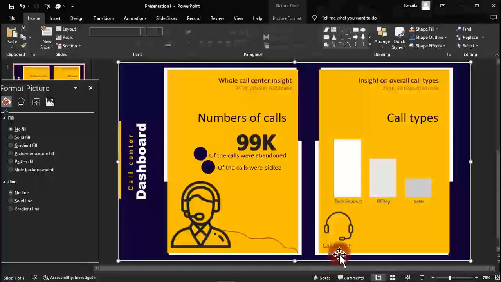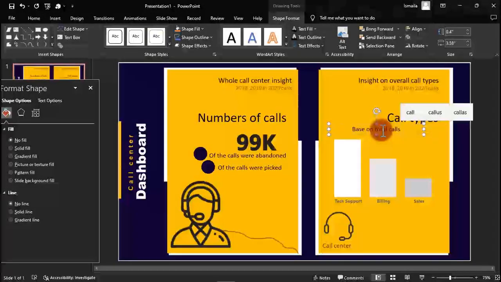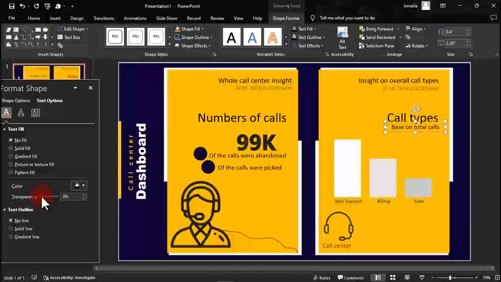So once you've done that, what I'm going to do is just to get this from here, get this one. Okay, we can't get it, I'm sorry for that. So we just want to get this from here. I'm gonna double this. So I'm gonna say based on total calls. So we just have to move this right to this particular part. So once we've gotten this done, I'm gonna go right here to the text area and just have to reduce it.